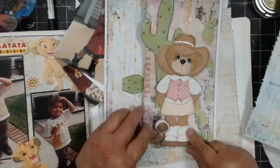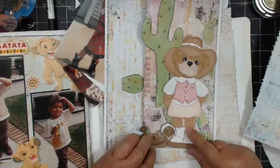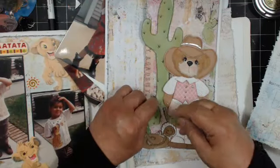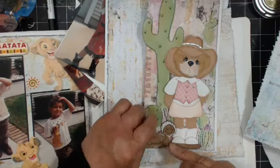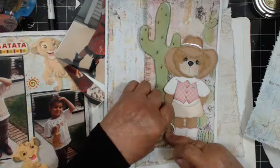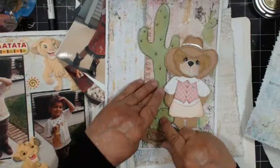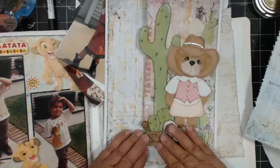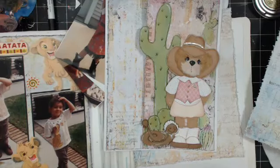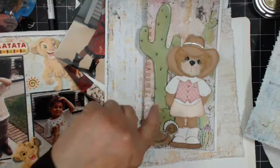I'm going to have to go on this side. Like that. This down there. Should make this a little bit longer. So like that. There we go. I've been waiting for this page. So there. So I think we're going to put it like that. So I think I'm going to pop her up. So we need some foam tape. We'll lay this down.